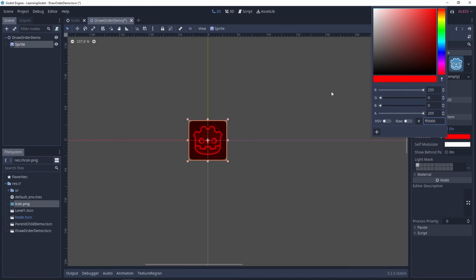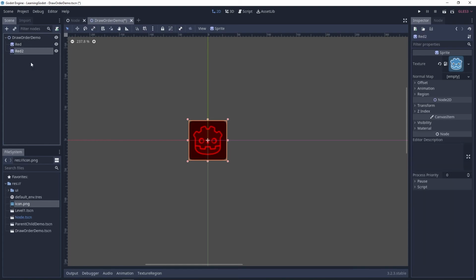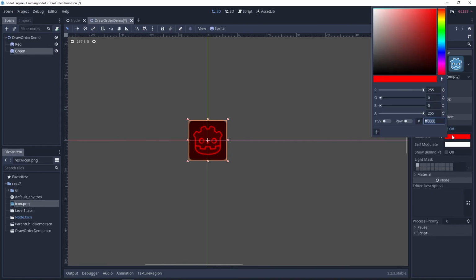I'm going to set this one to red, and then I'm going to rename it here to red. I'm going to duplicate this by hitting Ctrl D, rename it to green, and set its modulate to a green color.